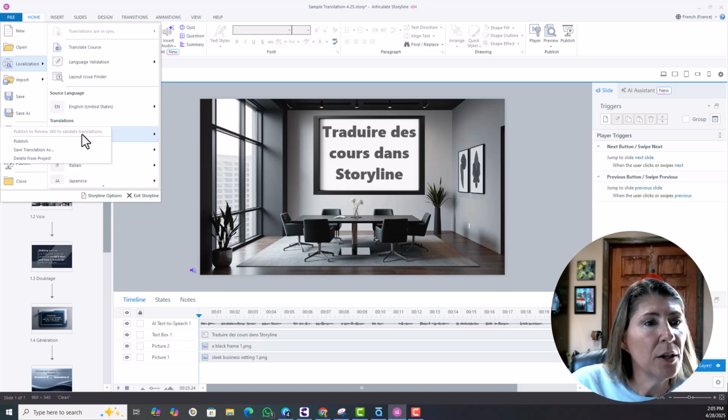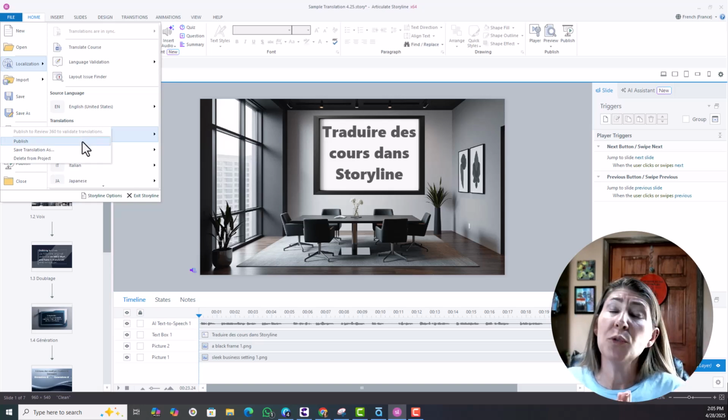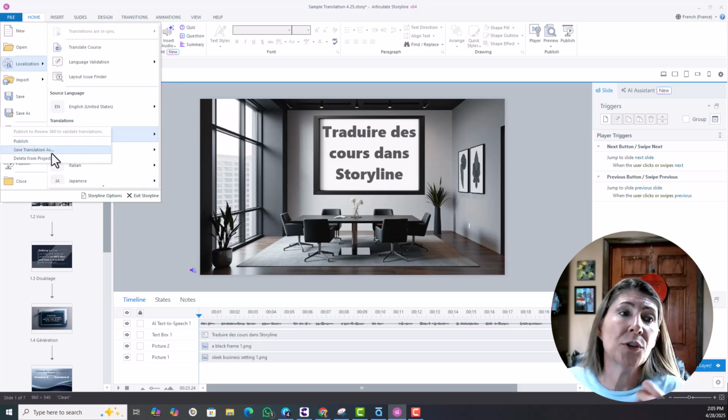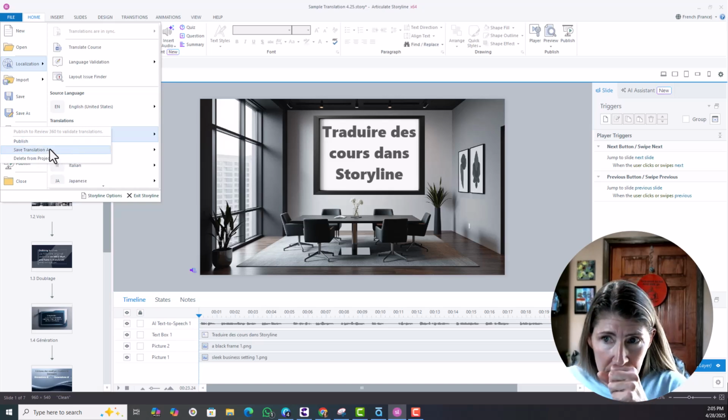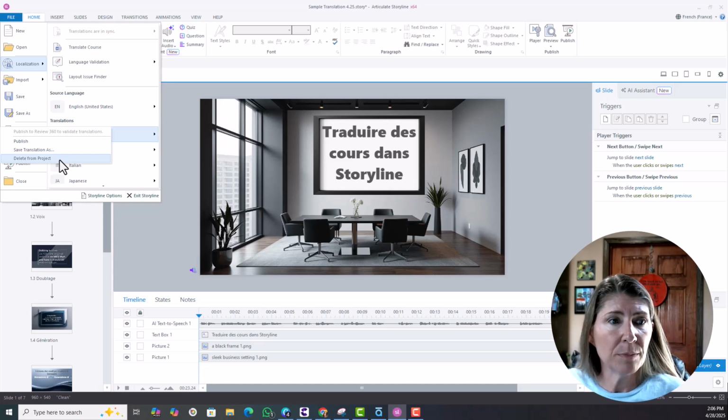Okay, so here you can publish just a language. So let's say you don't want all your languages in one SCORM file. That's okay. You can publish them independent of each other. You can also save them as a new file. So if I want my French file as truly a separate file, I could do that. And I can also remove languages if I want.